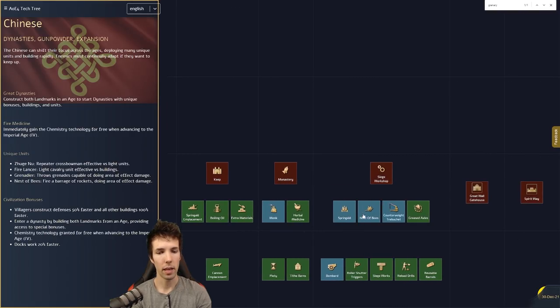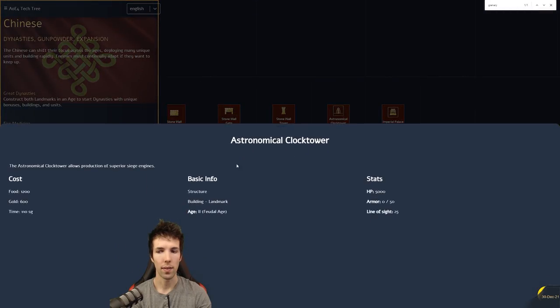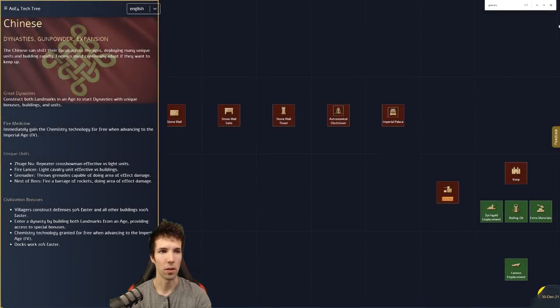I think Nest of Bees is an interesting unit that is a nice alternative to Mangonel. Bombard, Springald, all of this is fine. I will say this about the Clock Tower. I think this should be 30% extra health on Siege, not 50%. That should be nerfed. So far we have two nerfs.